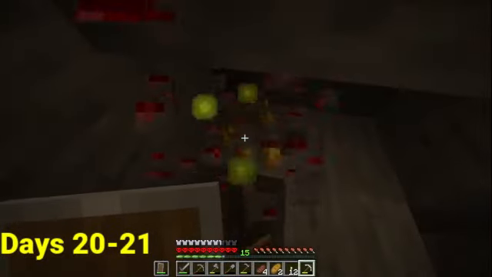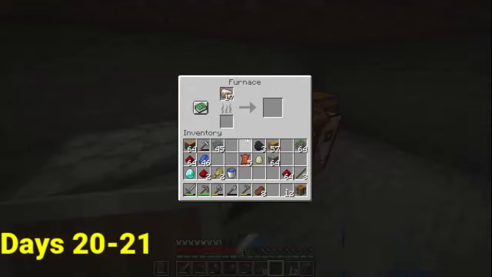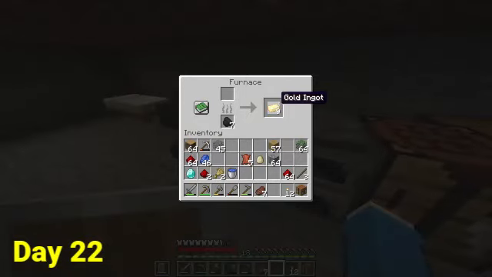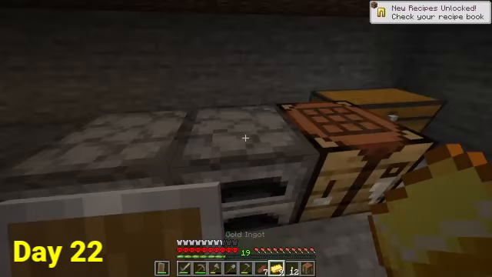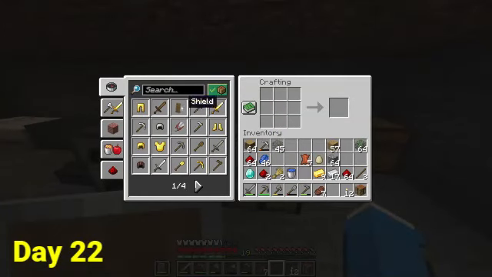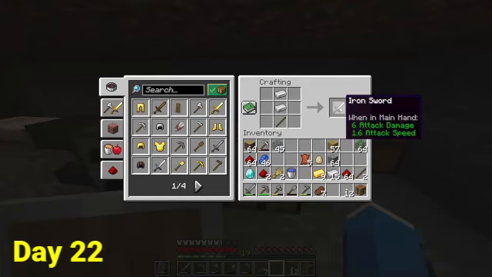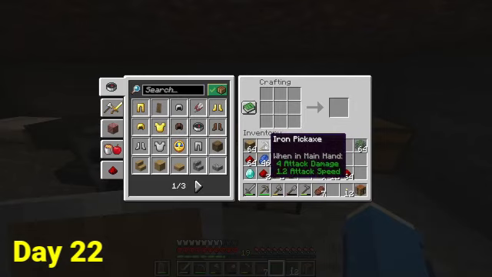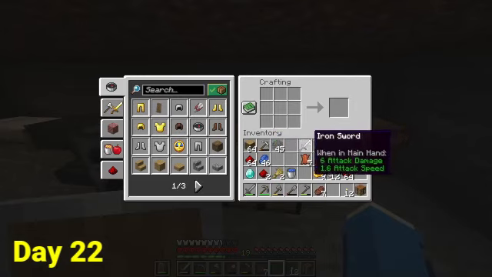This is insane. After doing all that mining, I headed back to my base and I started to smelt all the ores that I found. And on day 22, they were finally finished. All right, so now that we have all this, I'm gonna go ahead and upgrade some of my tools. So we're gonna get an iron sword right here. I'm also gonna make an iron axe.